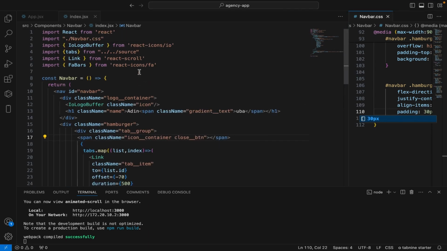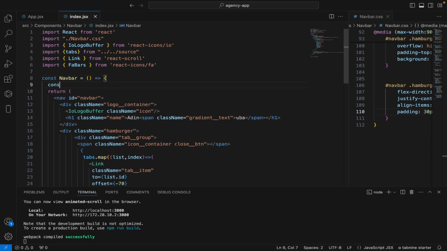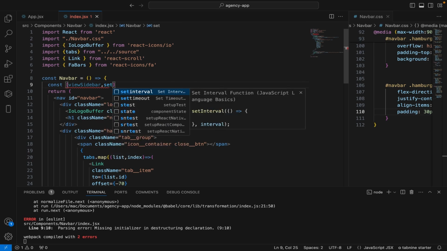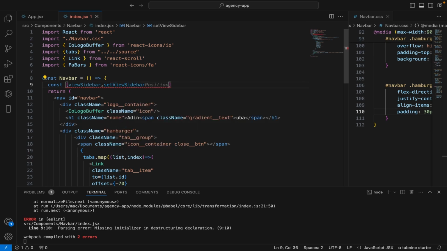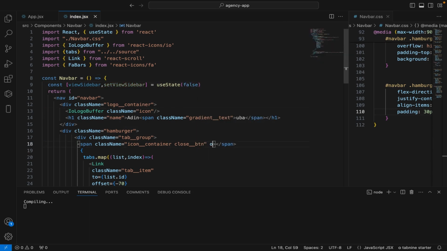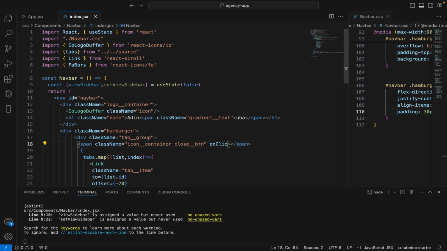So here, let's create a state. Let's say view sidebar, and the state view sidebar will be false. And we are going to add onClick to our close button.